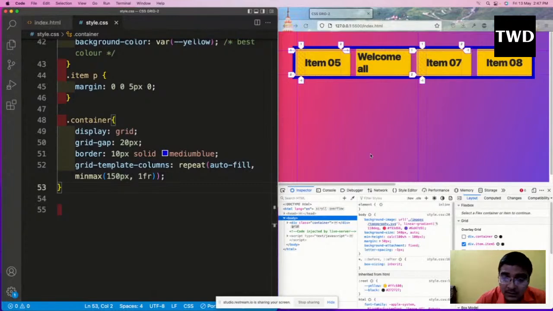Yes. So as you all can see, they have adjusted the size as per the content available.